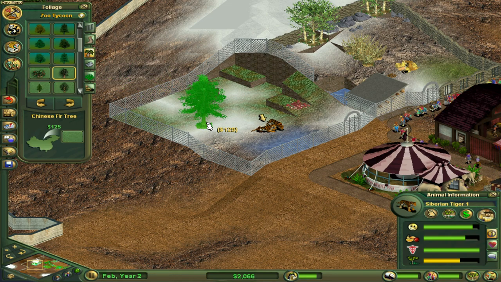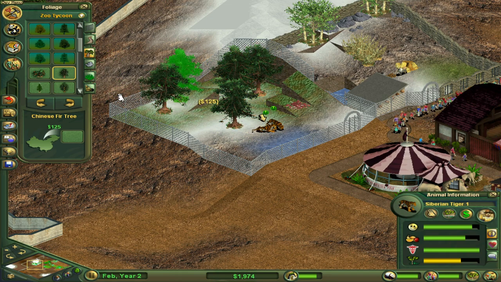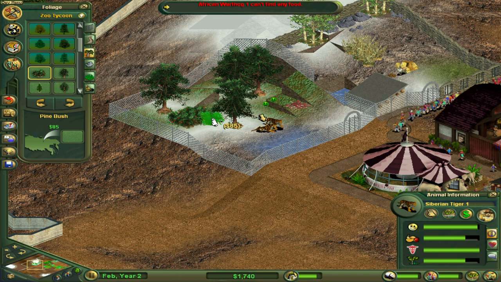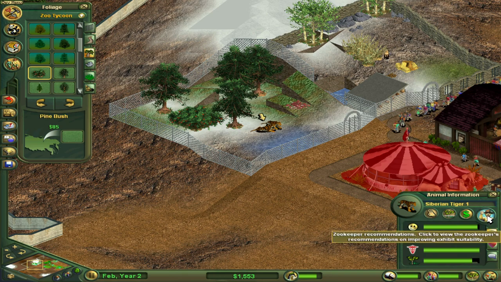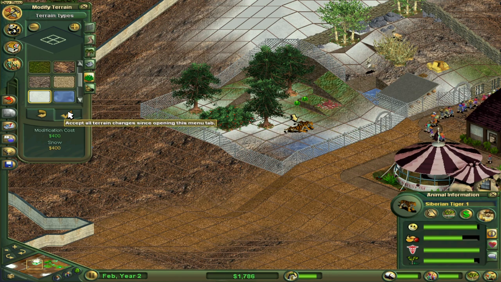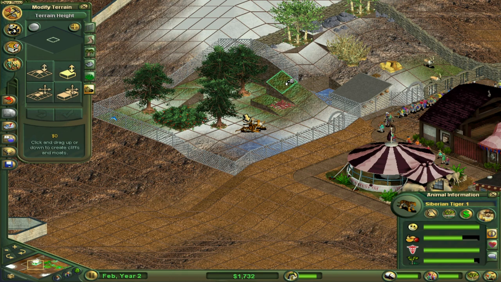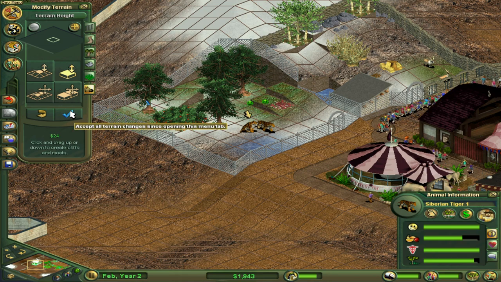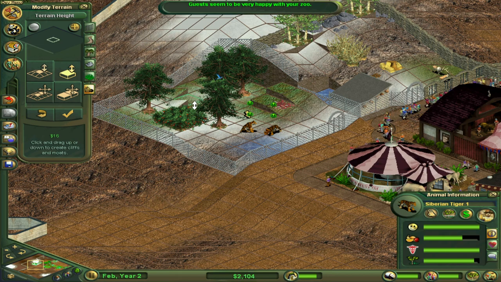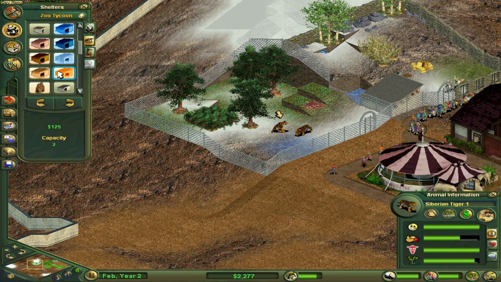Well, apparently Siberian tigers like Chinese fir trees, so I think I'll put those in. I would put in pine bushes since they're pretty much cheaper than Chinese fir trees. And more snow, okay. Man, no wonder we had to bring down this terrain. Alright. Okay, and the concrete shelter will be placed here.